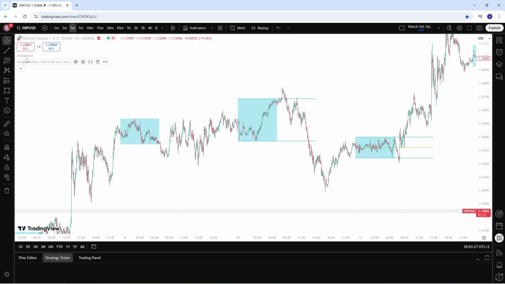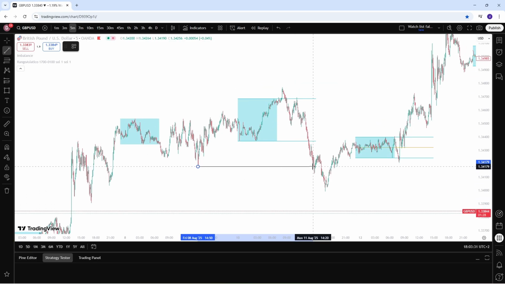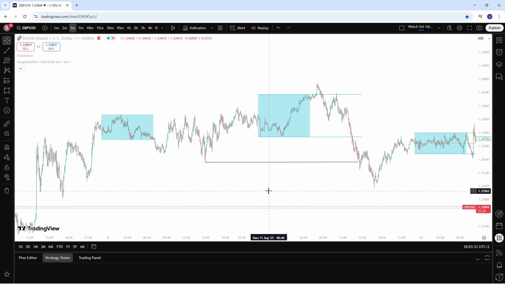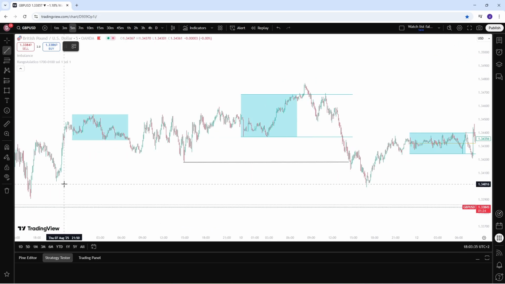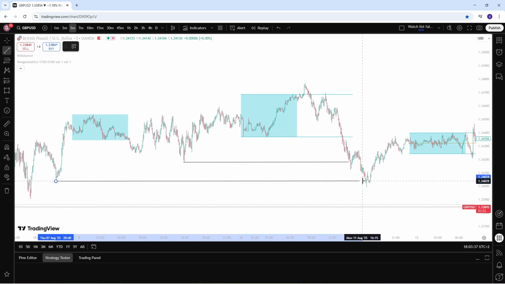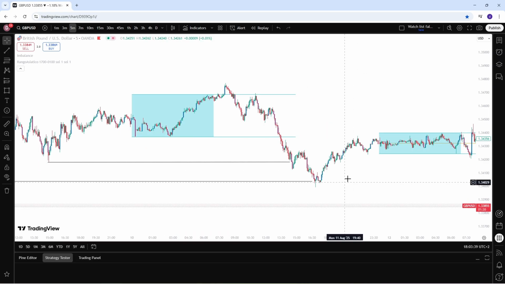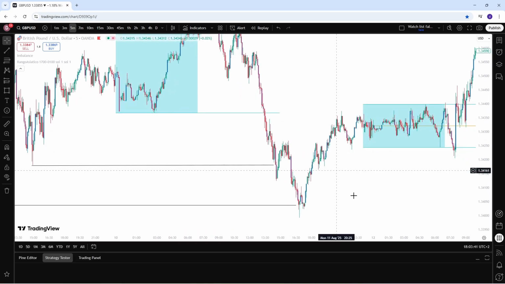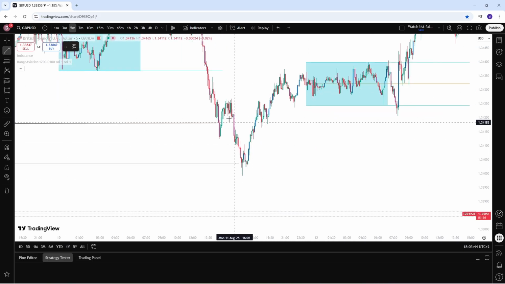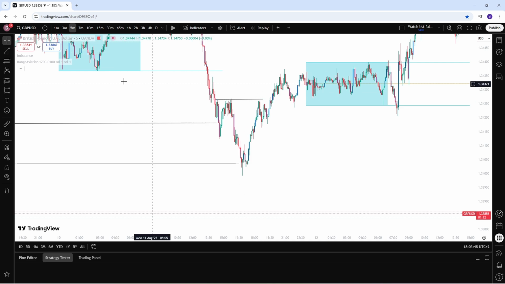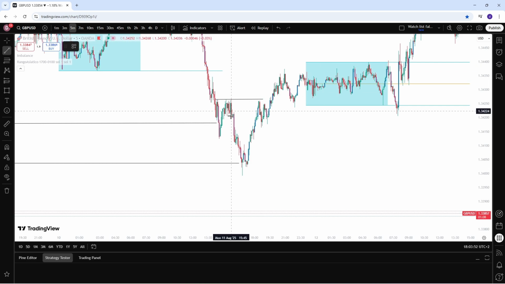So what do we have here? This is pretty clean actually. So we have something like this here. Okay, possibly this here. Yeah. So we've got two areas here. Yeah, we'd like to see a change of character. Obviously in this case, there's no change of character here, but this is pretty much like equal highs. Okay, just a little bit before New York Open too.